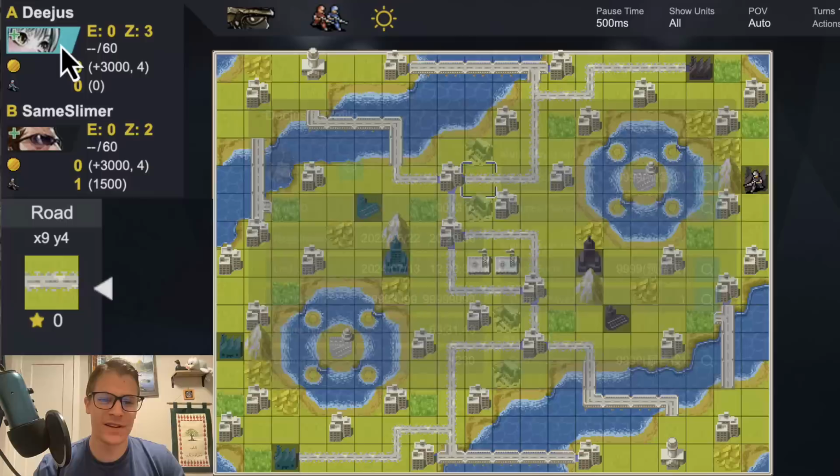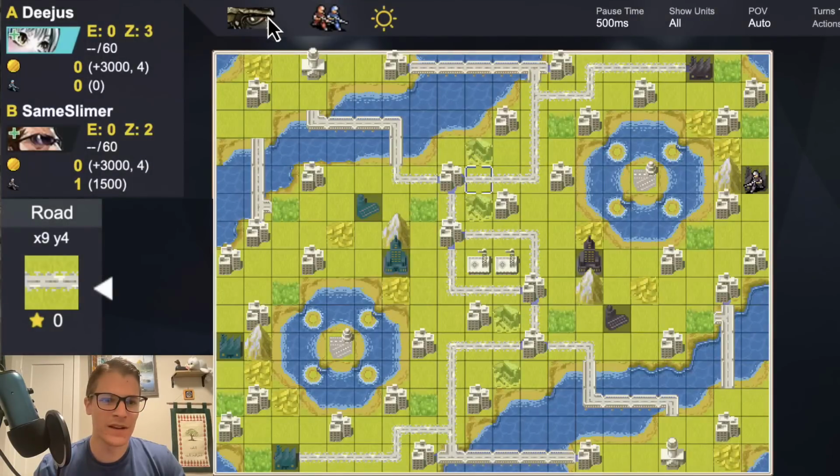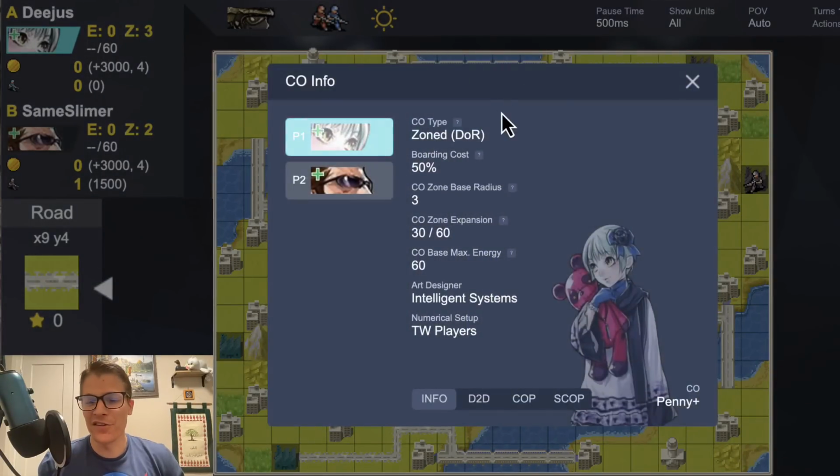So I chose Penny. And another cool thing I really like about Advance Wars Days of Ruin and Tiny Wars is that they buff and nerf COs according to how people play them. If they notice something is wrong, they try to address it. Advance Wars by Web is very hands-off, laissez-faire. If a CO looks like it is on the chart, they're keeping it no matter what. Combi's broken, Colin's broken, what have you, Hachi's broken, you keep it as is.